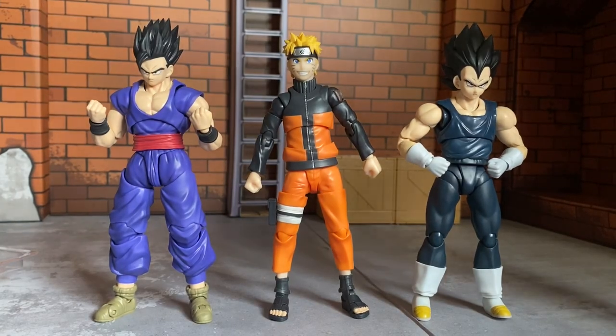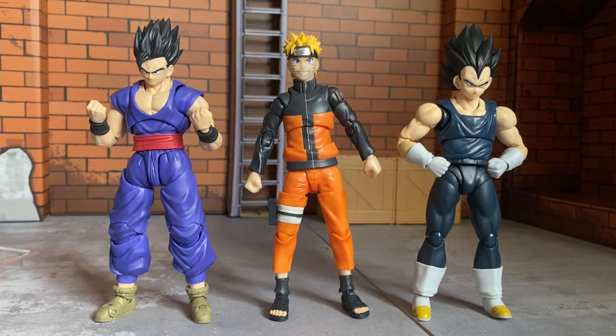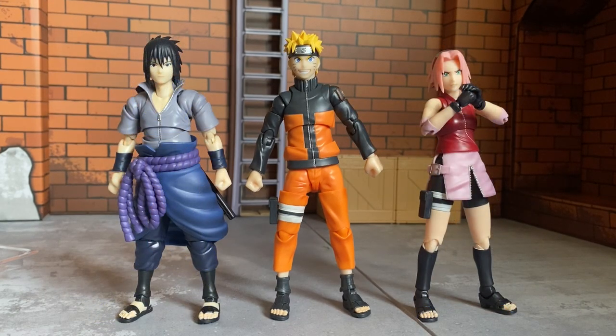Alright, and here he is next to S.H. Figuarts Gohan and Vegeta from Dragon Ball Super Hero, the new movie. Looking real good. S.H. Figuarts gang. Alright, and here he is next to the rest of our Team 7. I think it's Team 7, right? I've been saying that, but I don't know for 100% sure. But, yep, the gang's all here. All we need is that Kakashi. Coming in May!